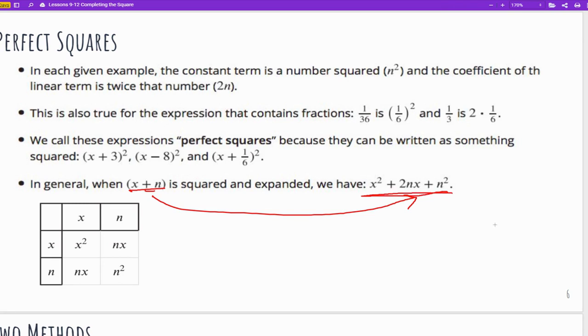Now, likewise, the reverse is true. If you have an expression that appears to be written in this form, where you have a term that is a perfect square on the end, and the middle term is twice whatever that square root is, then we could write it as a perfect square. That's ultimately what we're going to come down to. So in this lesson, we're looking at it front ways. What does a perfect square mean for an expression? And then we're going to eventually look at it going the other way.